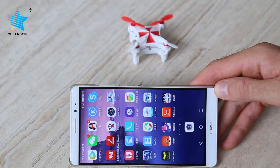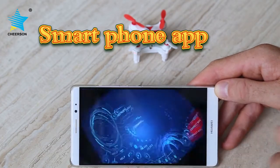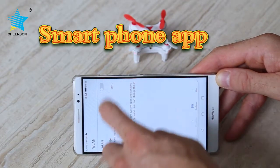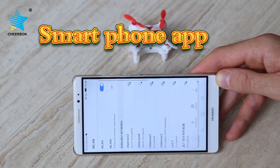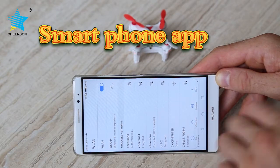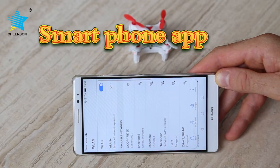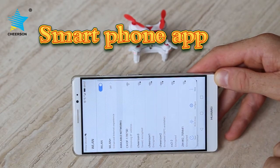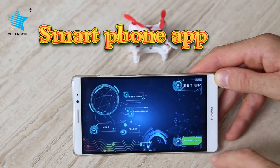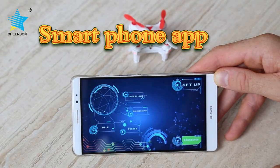Flying the drone with the application is pretty easy. Turn on the drone, and after that we have to go to the application, press the connect Wi-Fi button here, and then turn on your Wi-Fi. After some time we'll see that a unit called CX-OF and some numbers at the end appears, which is here. We have to press on it and connect it. We're waiting until it is connected. Great. Then we come back, and we see that the button here turned green and it is connected.